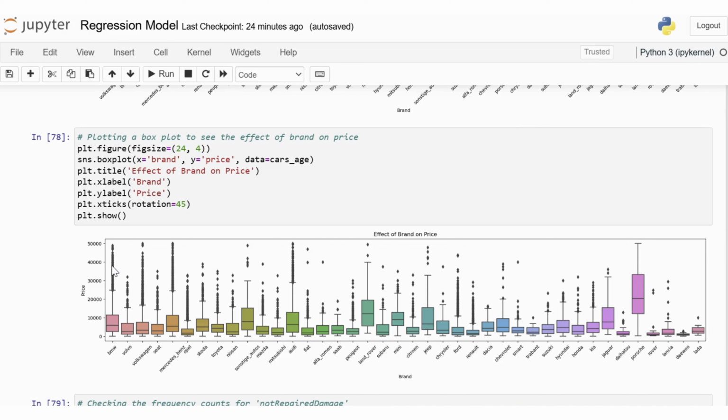generally affordable brands. So, we can conclude that the brand of a car significantly affects its price, with luxury brands like Porsche and Jaguar commanding higher prices, while common brands like Volkswagen and BMW show moderate to high prices. Economical brands like Ford and Renault are generally more affordable. The variability within each brand indicates the diversity in model offerings and conditions. This analysis highlights the importance of considering brand as a crucial factor in car price prediction models.